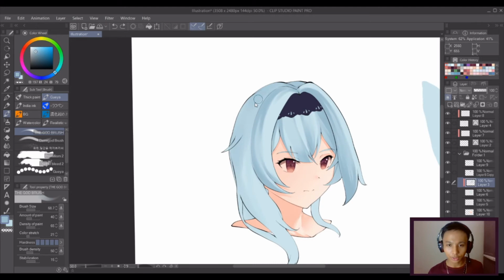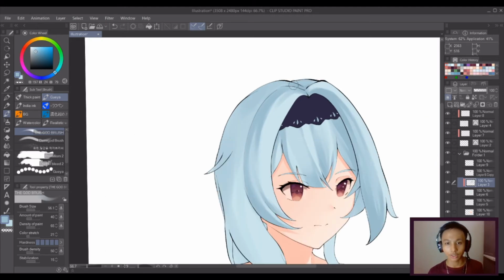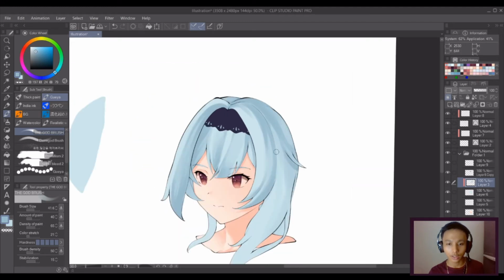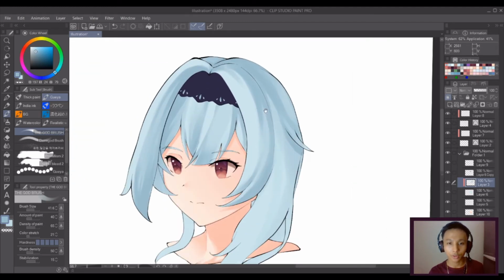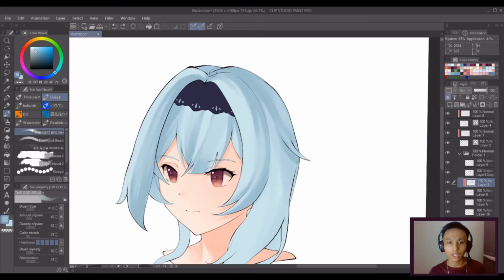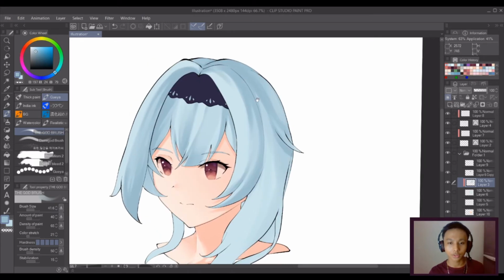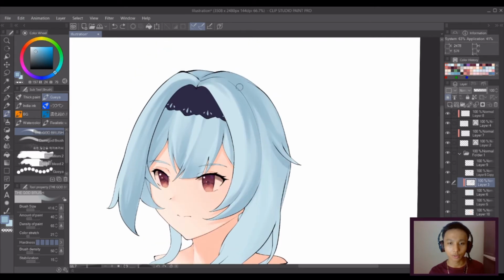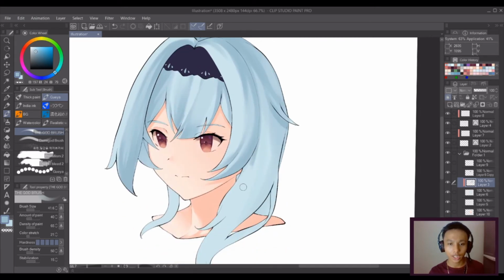So the way I do it is because I understand where the hair is coming from. I can pretty much separate it into little layers. So I can start with this, then render that, we have this hair right there. And then when we're going with this part right here, we still know that it's coming from around here, from the source point. So we just have to understand the direction and follow that, and then boom, then just go back up.